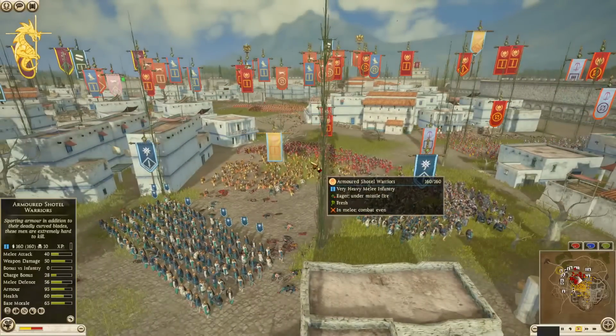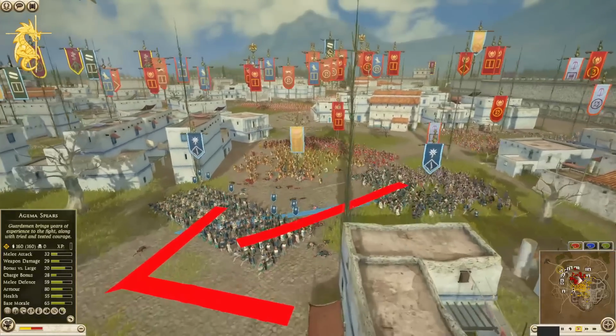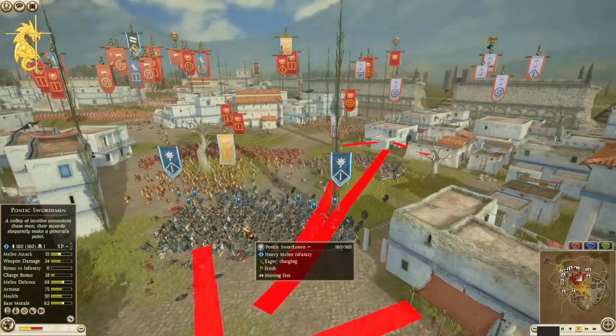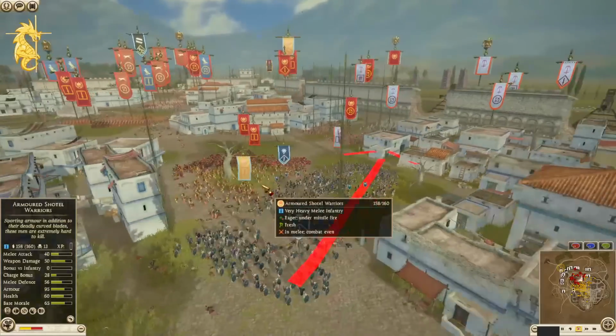So you give the command for the fighting unit to go, and right after you give the command, you immediately give the command for the attack, just like this. See that? That was beautiful. Pontus did that very well.